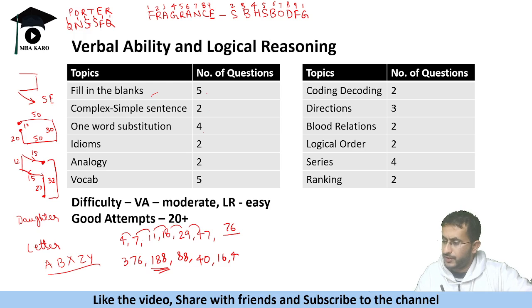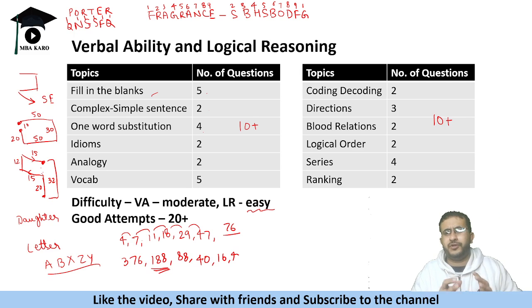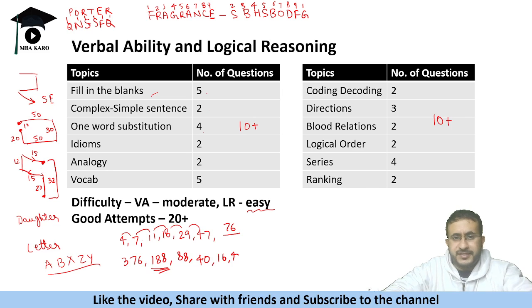Okay. So these were some of the questions from the LR section, and there were some comparison based and others. All in all, I would say that it was very easy, and good attempts would be 20 plus. If you did 10 plus here and around 10 plus here, with high accuracy, because you might not be knowing the meaning of all the words, so if someone attempts 20 plus questions in this, it will be considered a great attempt in this section.